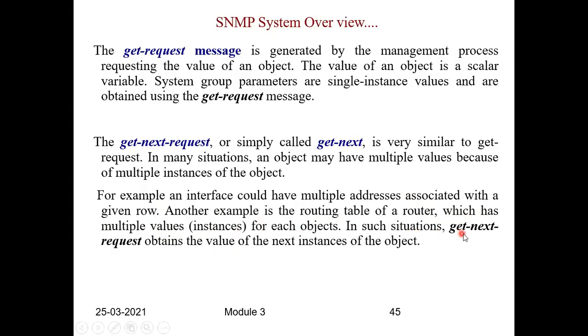So in that situation what I do is I have another message that is the get next request which obtains the value of the next instant of the object, not the current. पहला वाला तो भेज दिया, उसके बाद वाला value मुझे चाहिए. Okay, so that is why we have the get next request. Now it is important for you to understand. Abhi hi when I am telling you, अरे बाबा एक बार request किया, फिर दूसरी बार request कर रहा हूँ कि मुझे next instant का value डाल दो.